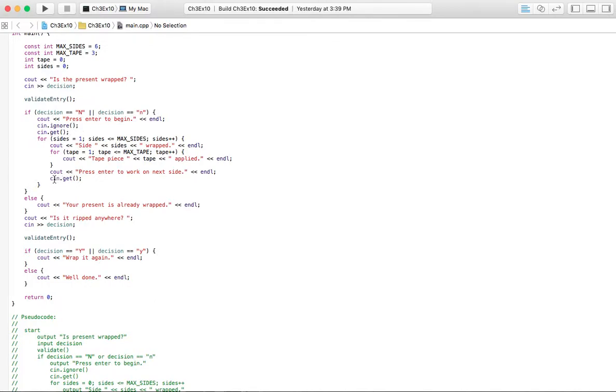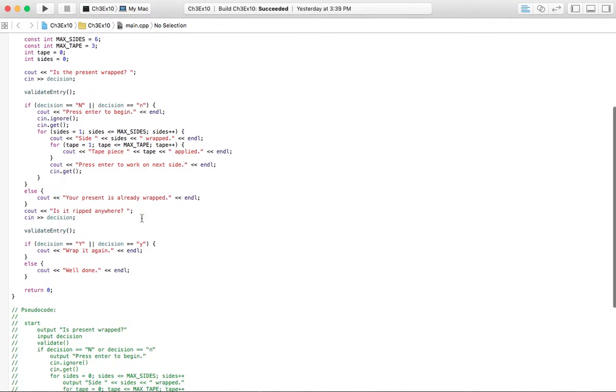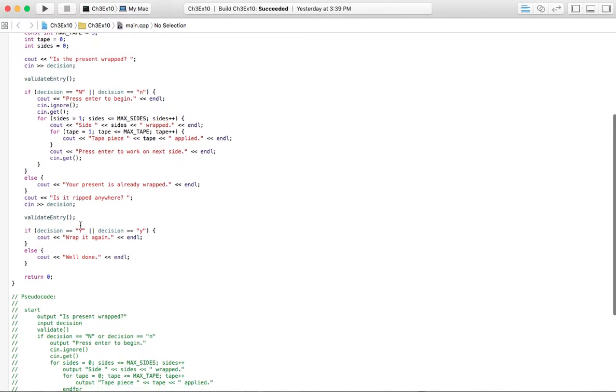The reason why I only have cin.get here is because it seems to work like it doesn't go to the next thing when it's inside of some form of curly brace here. So that's how it's sort of not moving on to the next thing. That's what I'm assuming. And then else, your present is already wrapped, and then we check for it being ripped, validate entry, and then we've got our decision here. If it's ripped, wrap again. If not, well done.